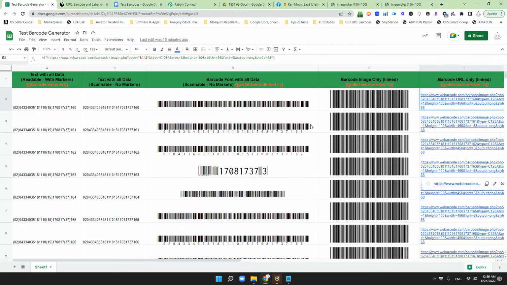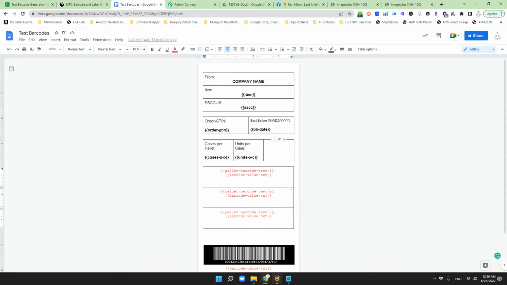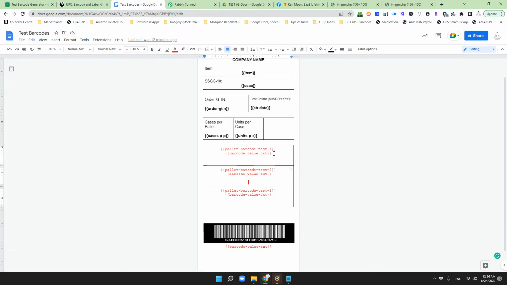So once I created these 3 types of barcodes, all I had to do really was open a Google Doc, and with the help of Fagun Shah, who is an amazing Pabbly expert, if anybody doesn't know. Maybe last year, I remember that we were not able to replace images in Google Docs. We were not able to place a URL into a Google Doc and get an image to appear. That was a bit of an issue, but then recently, maybe 6 months ago, something was changed in Pabbly where we can now replace images with another image.